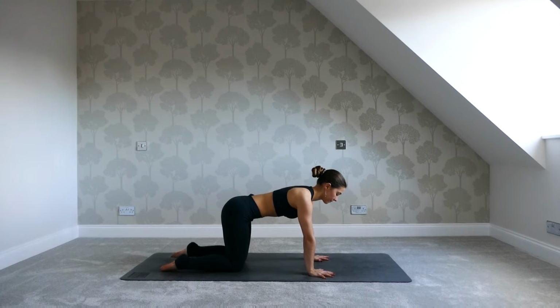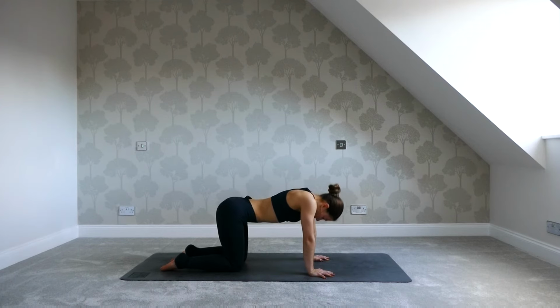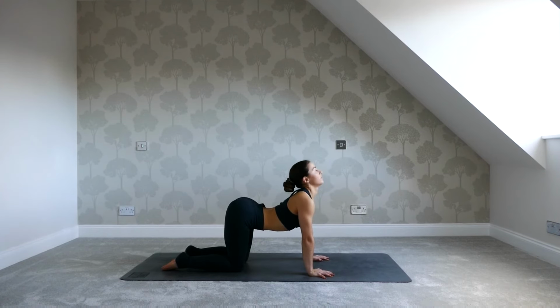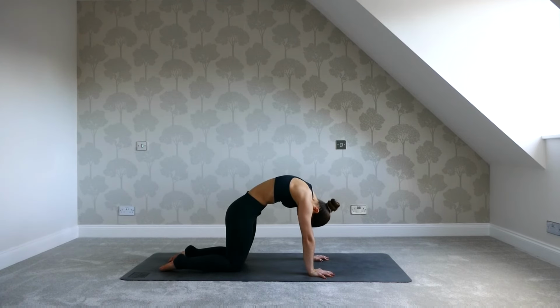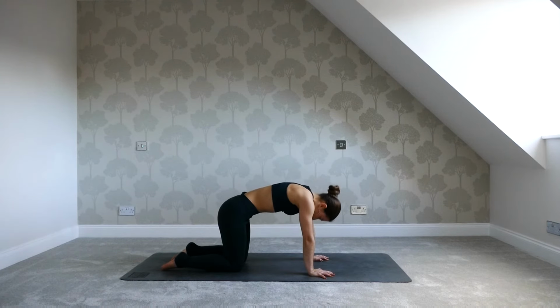Moving through cat-cow now. Inhale, lower the belly. And exhale, round the spine. Inhale, arch the back, open the chest. Exhale, round and press away from the floor. Moving at the pace of your own breath a few more times like this. And then coming back into neutral.